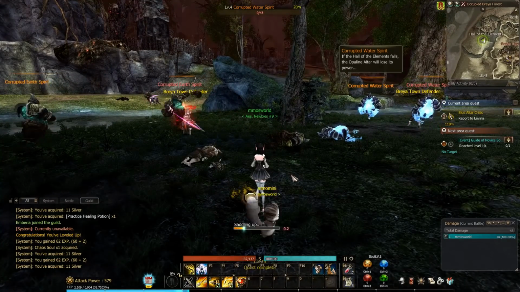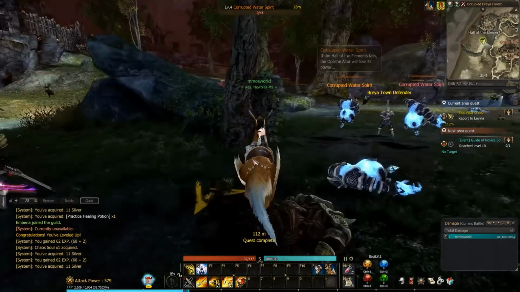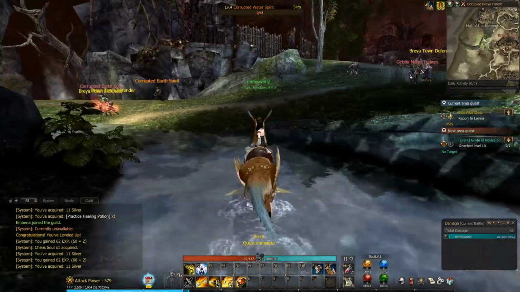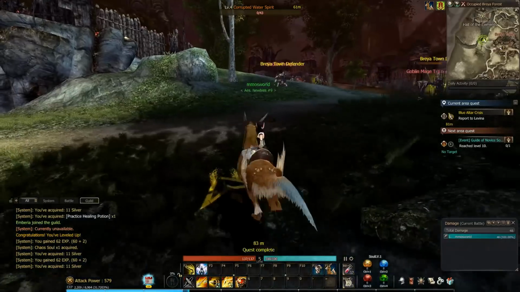Alright, let's get back on our horse and head back into town. I believe I'm about to hit my 30-minute bubble here, so we'll go into town and we'll check the in-game cash store. Let's look for some pay-to-win items and see what's there.